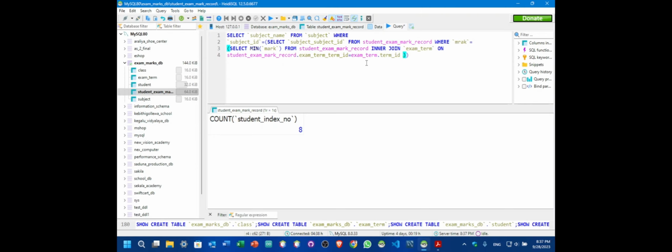So we have to enter the condition where term ID, sorry, term name, we can move to the next line. Term name must be this first term.